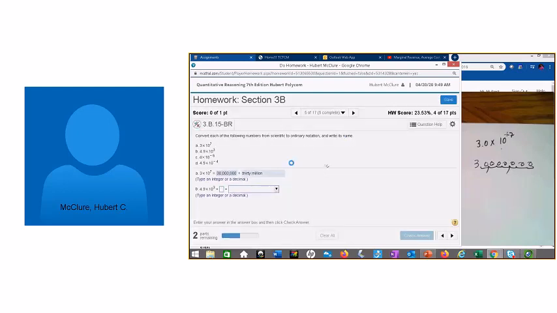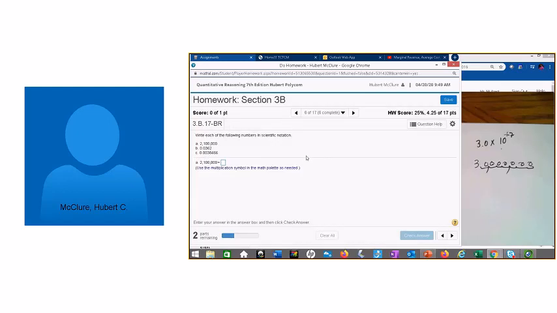Next, they're going to ask you to do the other direction. Change the decimal or whole number into scientific notation. I'll do one of these with you. So let's do the first one: 2,100,000. The decimal's right here. I got to move it to right there. 1, 2, 3, 4, 5, 6. 2.1 times 10 to the blank 6. Which way do I move it to get it to look like this? To the right? The left. Yeah. Okay, so there is your answer.